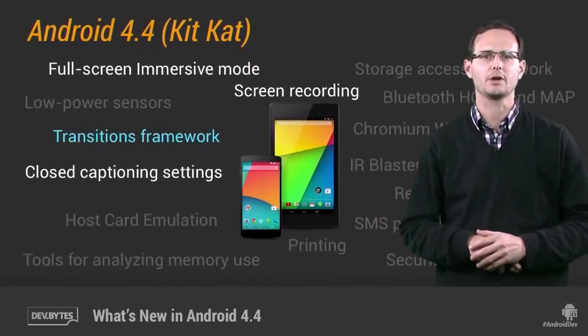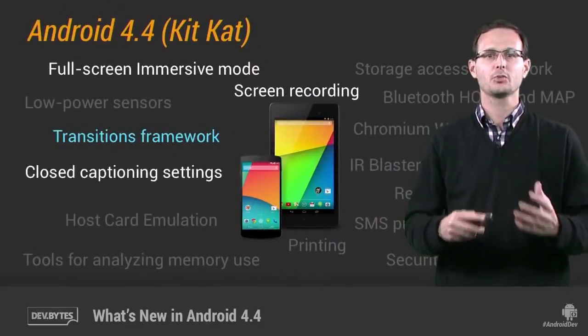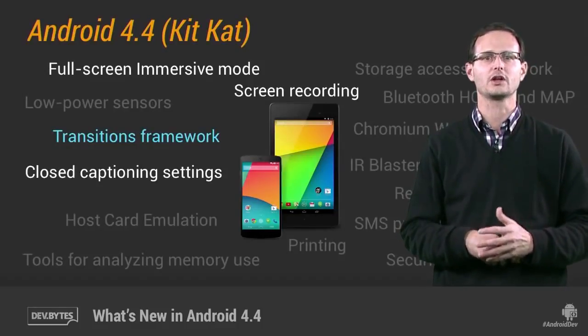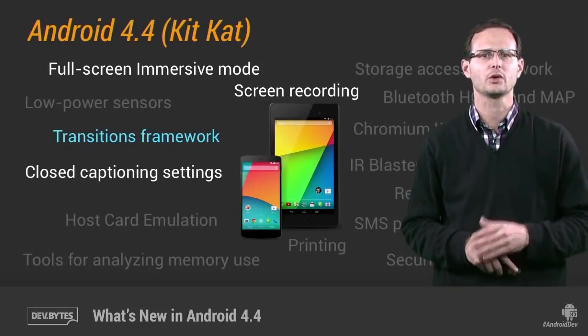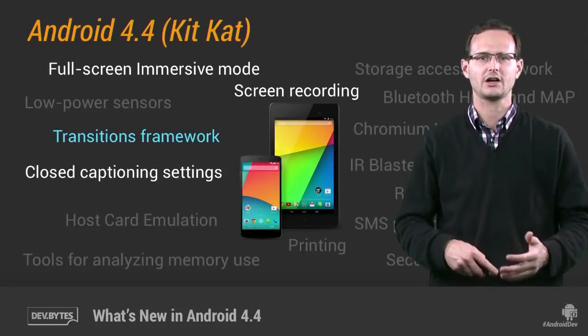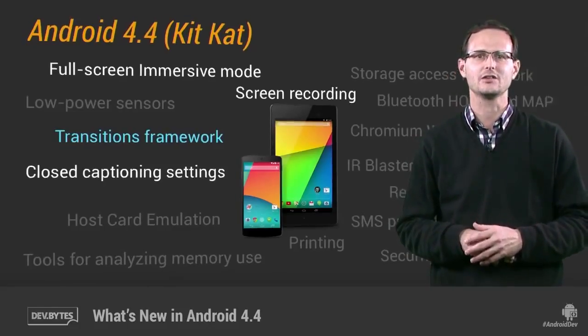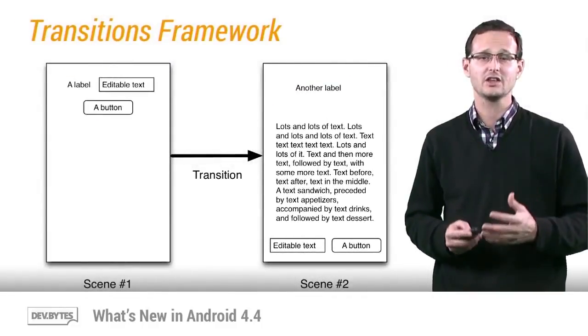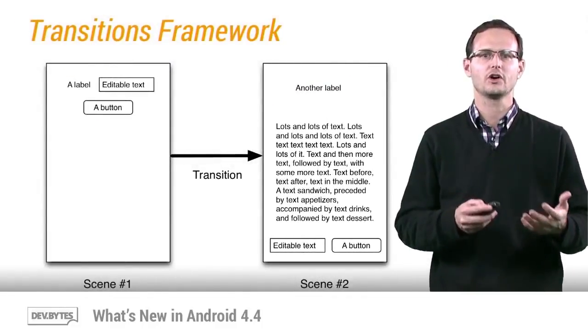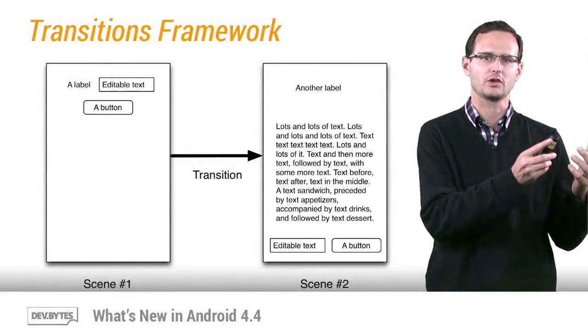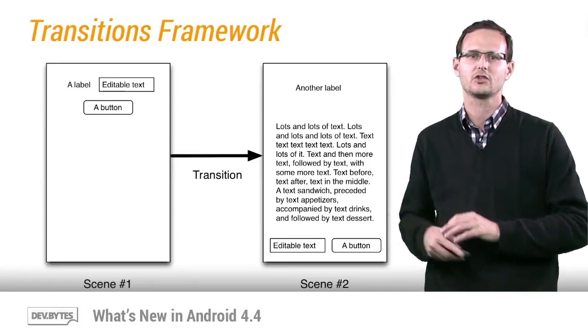To make it easier to create high-quality animations in your app, Android 4.4 also introduces a new transitions framework for animating between scenes. Now, it's pretty common to use animations to help users understand their progress through UI states, where each state can expose different actions. The new transitions framework helps you define these scenes, typically view hierarchies like these, and the transitions, which define how to animate the transformations between scenes when the user enters or exits them.